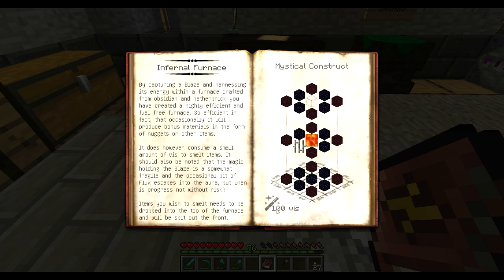And then if you hit it with your wand, obviously this takes 100 Vs, so you wouldn't be able to do it with a Wand of the Apprentice. You need our Wand of the Adept or something higher. But we'll read this on the side here.